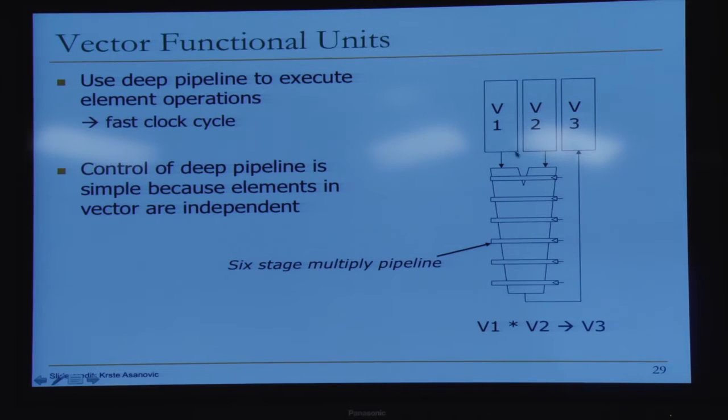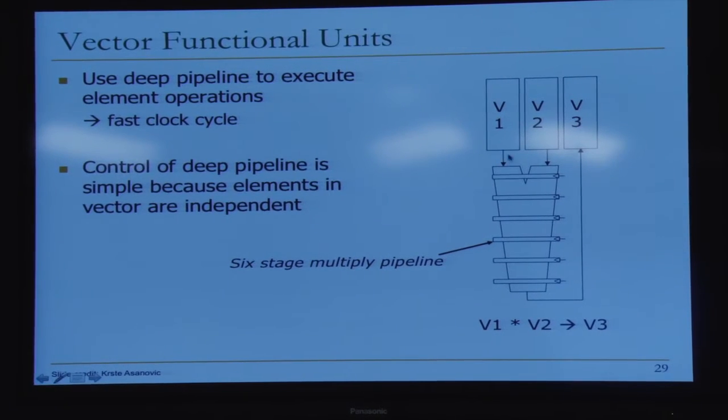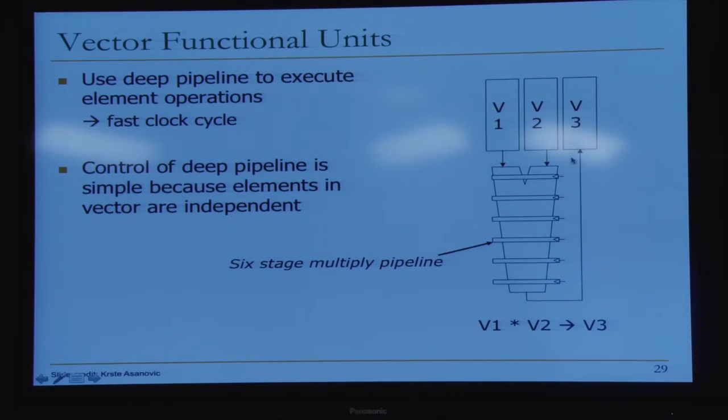Basically, every cycle, you take one element. If you're doing an add, I guess it's the multiply in this case. If you're doing a multiply, every cycle, you take one element from the source registers and send it to the pipeline. And you don't need to check for dependencies. In the next cycle, you take the next element. In the next cycle, you take the next element. And once the result becomes available, you put it into the appropriate place in the destination vector. Right? This is one of the reasons some people call this kind of streaming, right? Basically, what you're doing is streaming input vectors into the function unit and streaming the results out into vector registers. So if you hear stream processors, it's kind of like this.